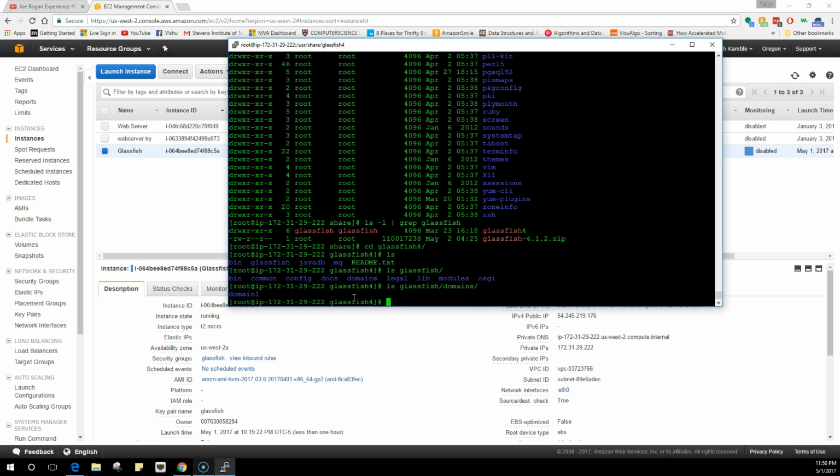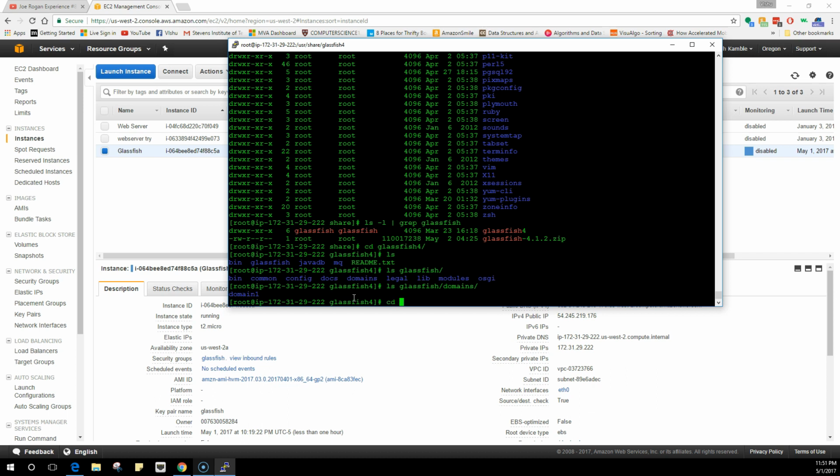only one domain, which is domain1, the default one. If you want to host or run one or more applications, you can create multiple domains. We are just going to use the default one in this video, but as in Postgres, where you can create multiple databases on that server, you can create multiple applications to run on this Glassfish server. To do that, all you have to do is create a new domain, and all the files would be in that domain. So every application would be separated from the other ones. We are not going to do any of that.